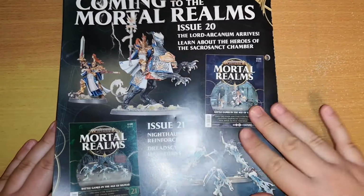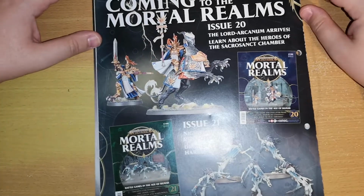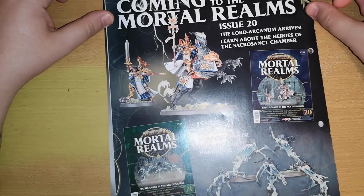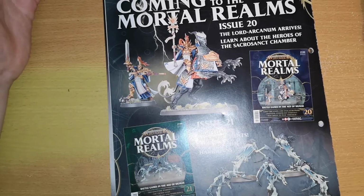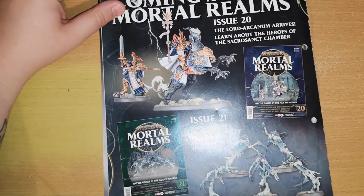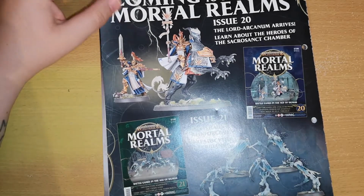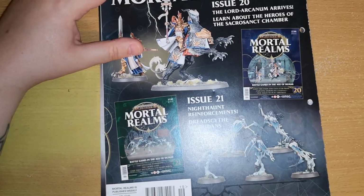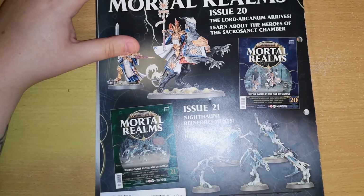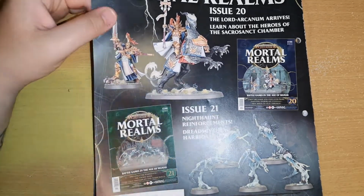Then of course, before we jump into all that, next week we've got the Lord Arcanum on the Gryph-charger, and we get the Evocator Prime as well, which is pretty cool. Sword carrying unit, wizard. The Lord Arcanum is a wizard on that big unit as well, so the first mounted unit for the Stormcast, which is really nice to have. You can get a lot of high detail into this model as well, so it should be good fun to build and paint. Then the issue after, we're getting more of the Dread Scythe Harridans that we've already had recently. Good models to have as well. They'll be going really nice. Paint them up exactly how you painted them before, and you're expanding your armies very nicely.